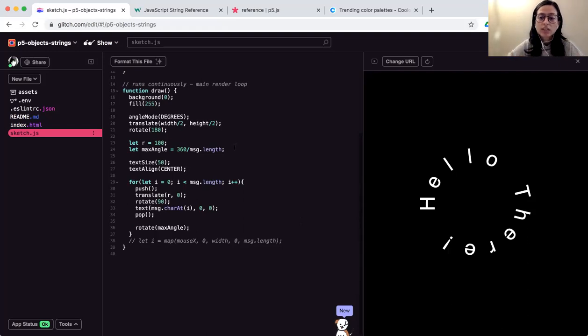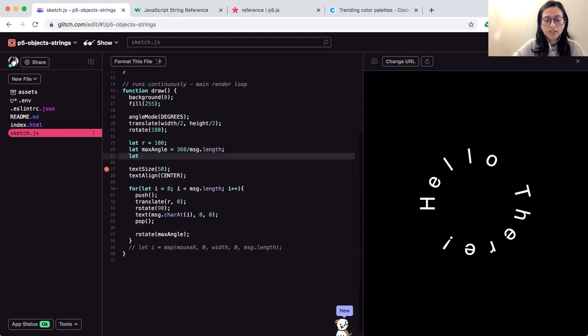So that means that we know that we are working with mouse X, which is going to be mapped. We know that we are working with the angle here. So what we will do is, in this case, let's create another variable within which we will put our map function. So what are the parameters? We know that we are working with mouse X. We know that we are going between 0 and all the way to the width of the canvas. And then we are working with the angle. So angle starting with 0 and all the way.